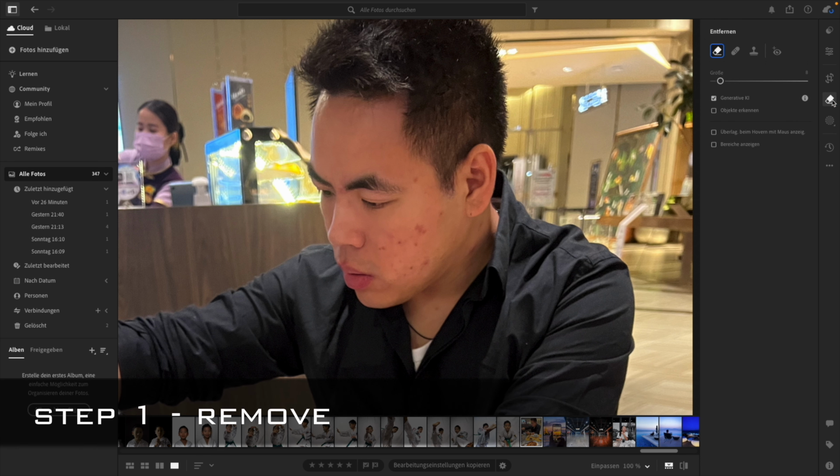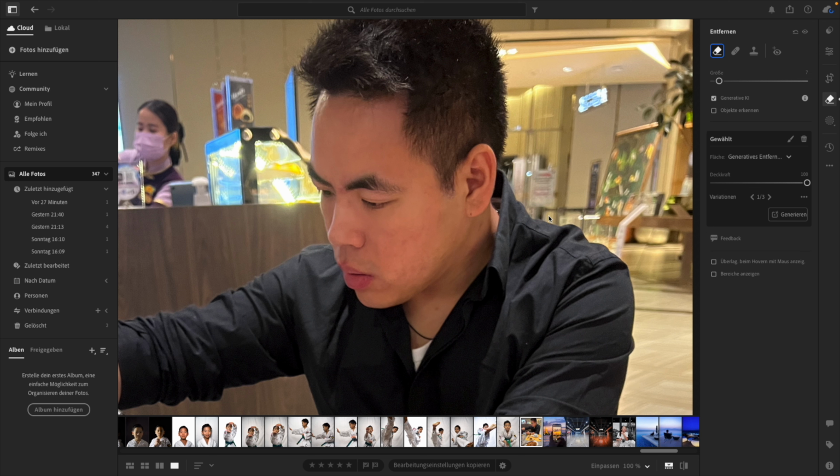So you can see, it looks already really clean, isn't it? But I don't know if it's necessary for the second step, but yeah, still, let's do it. So go to masking and then let Lightroom recognize your face and just select your face and go to structure and soften your skin.